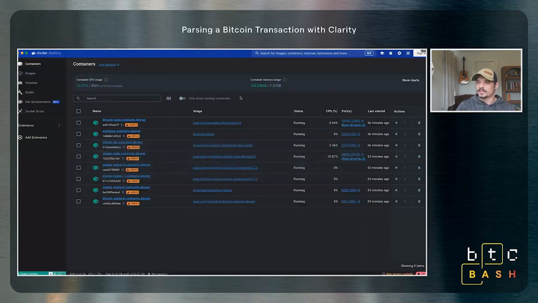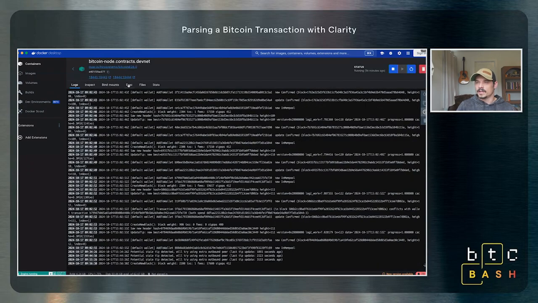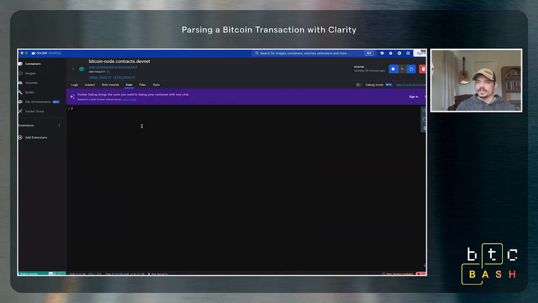So I'm going to open Docker Desktop, and I was saying earlier, Clarinet uses Docker in the background, and so we've got all these different containers running. Well, if we go right here, we can see that we can get directly into our Bitcoin node. So if I go in, you can do this from the command line too, but I like Docker Desktop. But if I go in here and go into exec, this is actually going to give me shell access to this container that's running. And so I can use the Bitcoin CLI directly from in here.